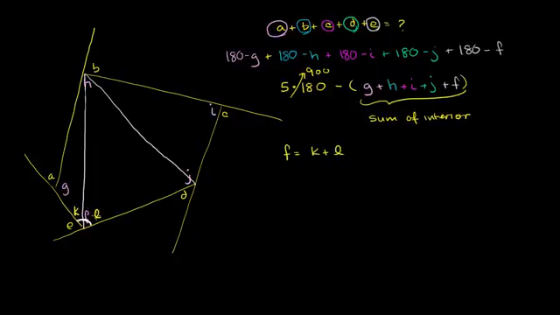So that way we've split it up into angles of these other triangles. And then we can do that with J as well. We can say, because J, once again, is that whole thing, that J is equal to, let's see, we already used L, so let's say J is equal to M plus N. So J is equal to M plus N.